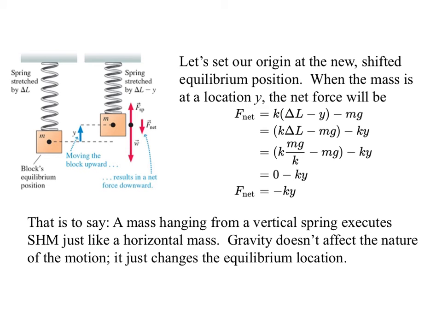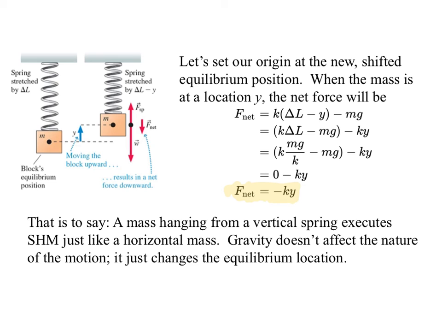And the upward force is k times the stretch in the spring. Well, if this was delta L, but we've given back y, then the stretch in the spring now is delta L minus y. We can group these any way we want, so we'll have k delta L minus mg grouped, and then left over is minus ky because we can't do anything with it. But remember, delta L was just mg over k, and the k is canceled, so this parentheses is just mg minus mg, or 0. And meaning, most importantly, that the net force in this circumstance is minus ky.